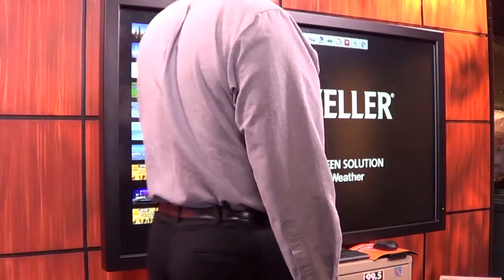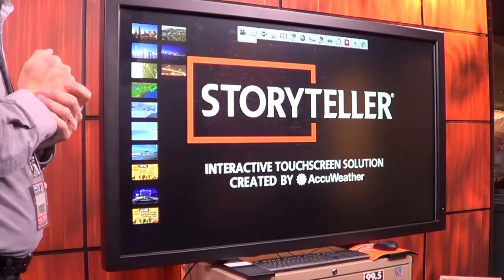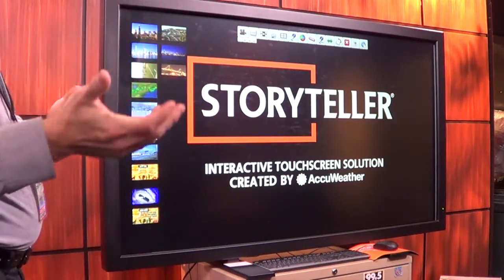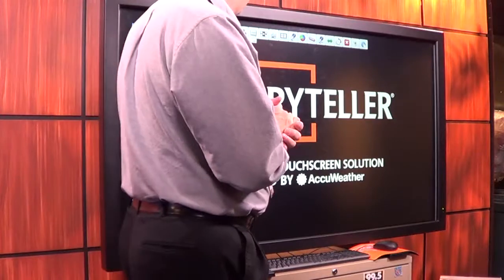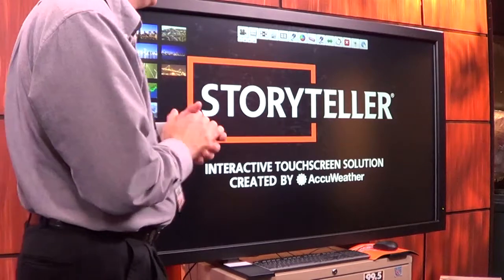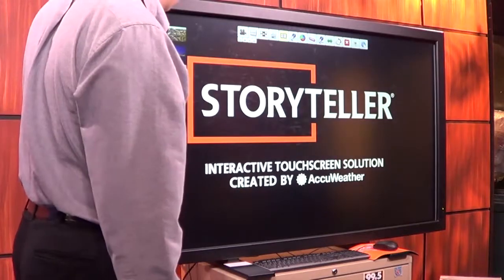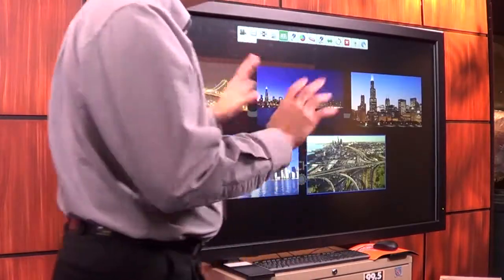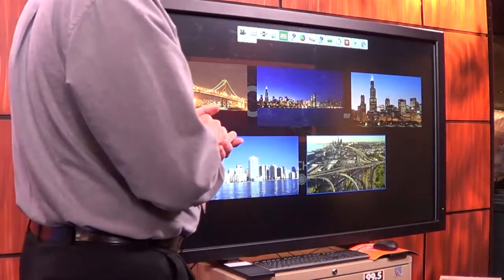I did skip over one button. This button is for what we call comparison mode, and the development of it was completely driven by user feedback, interaction, things that a client wanted to do, and we added this functionality. It's basically a way to put a subset of the content that you have here into a grid. So if I hit that button and I decide, okay, I just want to be working with these 5 graphics, 1, 2, 3, 4, 5. They're all highlighted. I hit this button again. It automatically grids them. So I could have anywhere from 2 to 9 elements when I go into this mode.